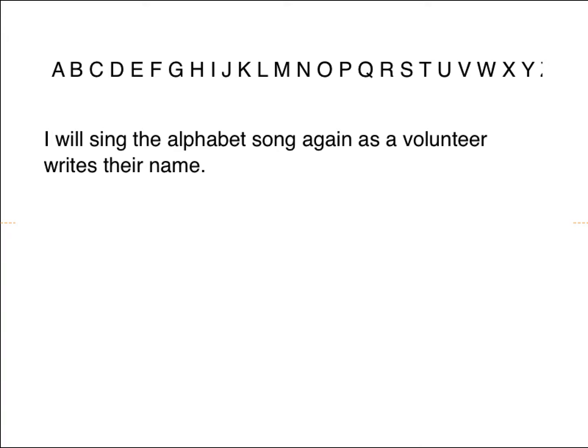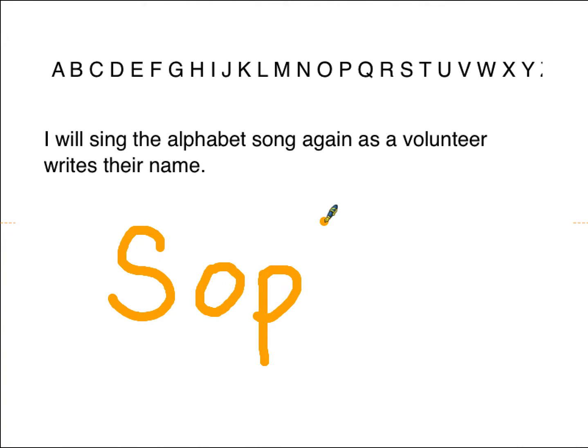How about somebody writing their name? Well, it depends on who it is. If I had Eli writing his name, it wouldn't take very long. Or if I had Eli writing his full, long name, that would take way longer. But we're going to do Sophie because she's here, still cleaning herself. So if she writes her name and I do the alphabet, you're going to pretend that this is Sophie. Ready? A, B, C, D, E, F, G, H, I, J, K, L, M, N, O. Okay, took me all the way up to O. So that took way longer than walking across my pretend room.